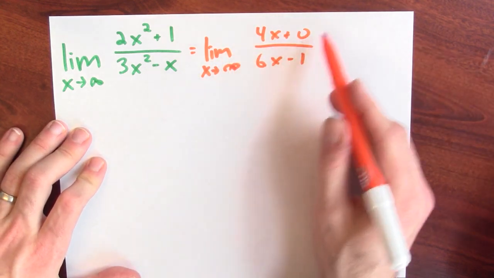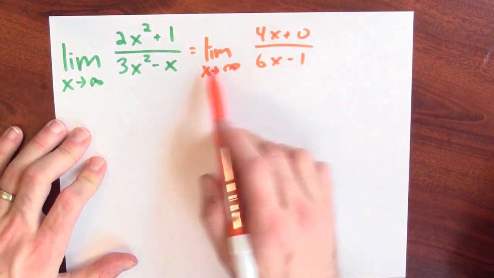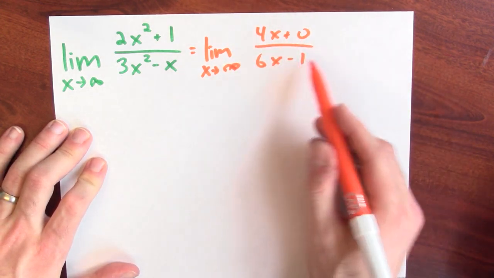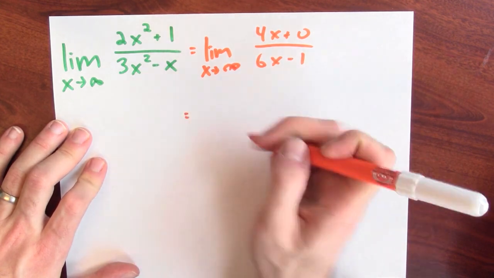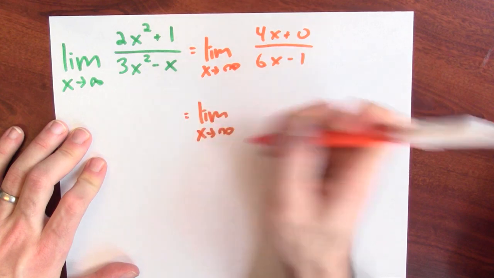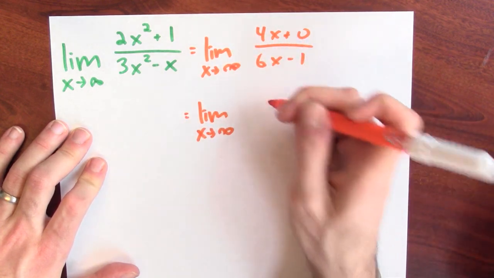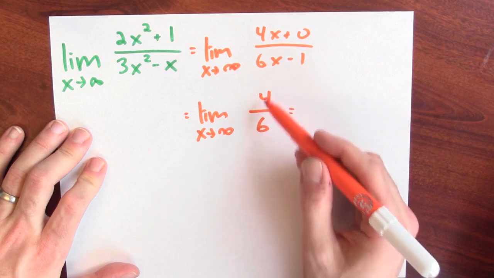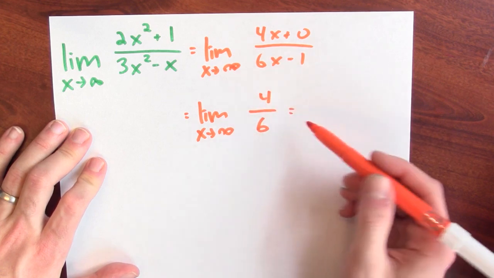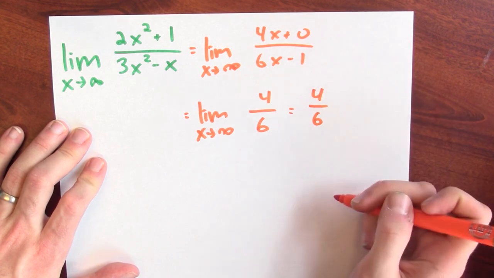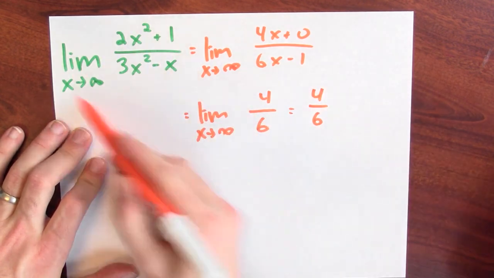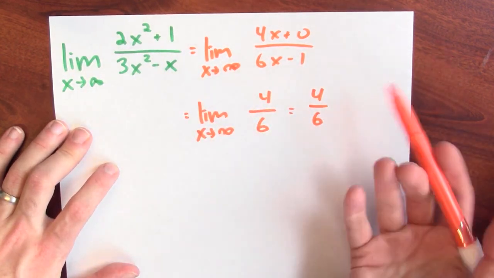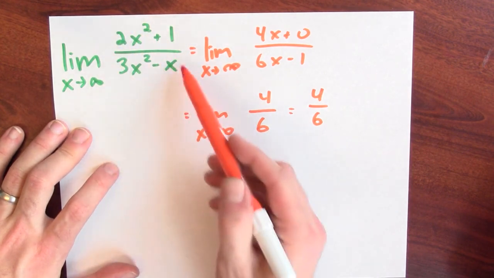Can I calculate the limit of this as x approaches infinity? Yes. I could just do this directly, but I could again use L'Hôpital. The limit of the numerator is infinity and the limit of the denominator is infinity, so L'Hôpital tells me to instead consider the ratio of derivatives. The derivative of the numerator is 4, and the derivative of the denominator is 6. Now I'm just taking the limit of a constant over a constant — that limit is 4/6, which tells me how to compute the original limit. This isn't the best way to do this problem, but it demonstrates that you could use L'Hôpital in a situation where you've got infinity over infinity.